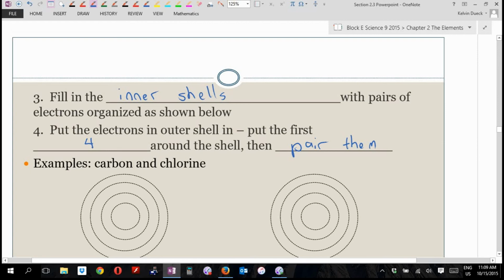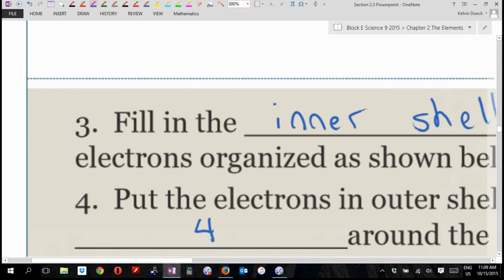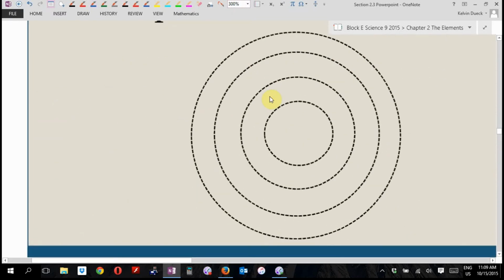I think on the back of your notes, I gave you a little dotted line circled diagram, didn't I, I hope? Okay. I couldn't fit it on this page. So we're going to draw a picture of carbon. Let me zoom way in so you guys can see. First thing I usually do is I go carbon. This middle circle is the nucleus. If I have room inside, or if I can't fit it inside, I'll put it in the margin somewhere.